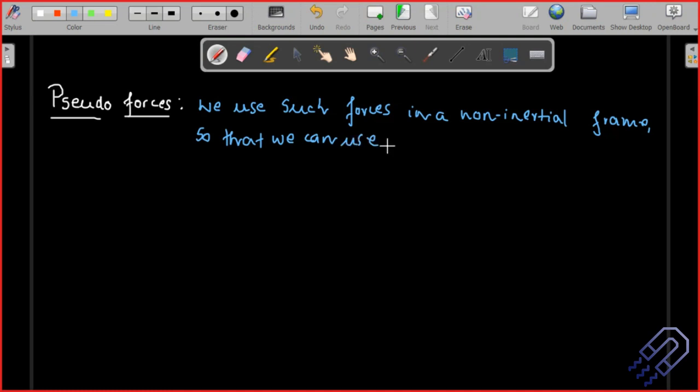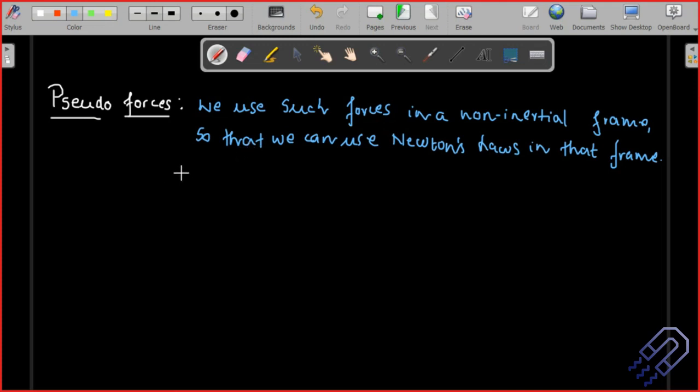so you can easily make your notes from here, and I don't mind you taking a screenshot and keeping it with you, but then eventually if you forget, then there is no point in taking that screenshot, right? I'd prefer you writing it down in your own handwriting so that you remember it better. That can only be an advice. So if you want to use Newton's law in a particular frame, we are basically going to use this idea of pseudo force.